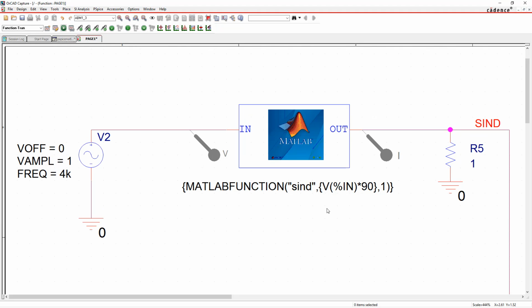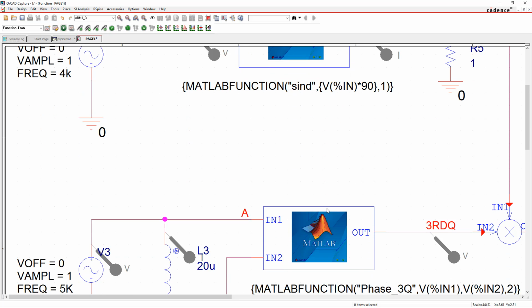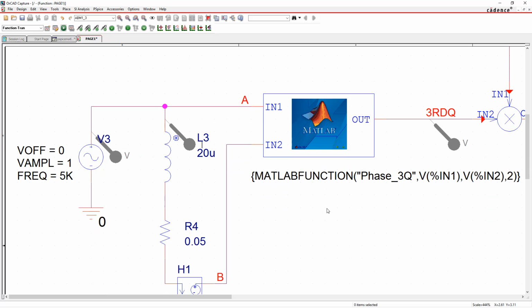Now let's see another example. Here, my goal is to detect a window where my power converter is operating in third quadrant. In other words, this is the case where an electromechanical system is operating in a reverse motoring mode. One need to develop a circuit to detect this mode of operation in the PSpice. However, it would be easily possible to do this mathematically in MATLAB. I can write a custom MATLAB function for this and use that in PSpice.